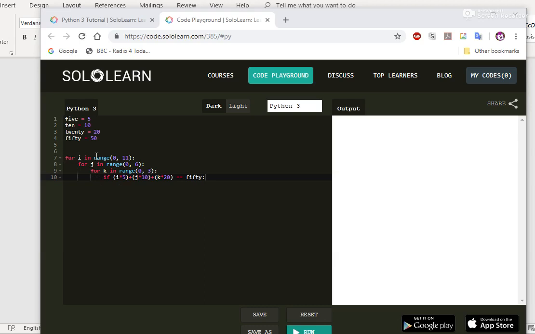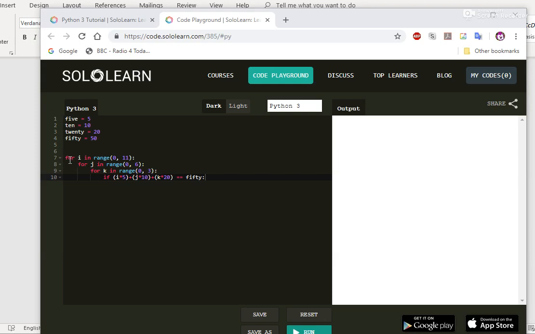It's going to go through the range of having no £5 notes to 11 £5 notes. Doesn't need to go any further because 10 of them will give you the 50 that you're after. Similarly with the £10 notes, I'm going to go from no £10 notes up to 6. I don't have to go any further because 5 will give me the 50. Similarly with the £20 notes, I am going to go from 0 £20 notes to a maximum of 3 £20 notes, which will take me over the 50 limit.